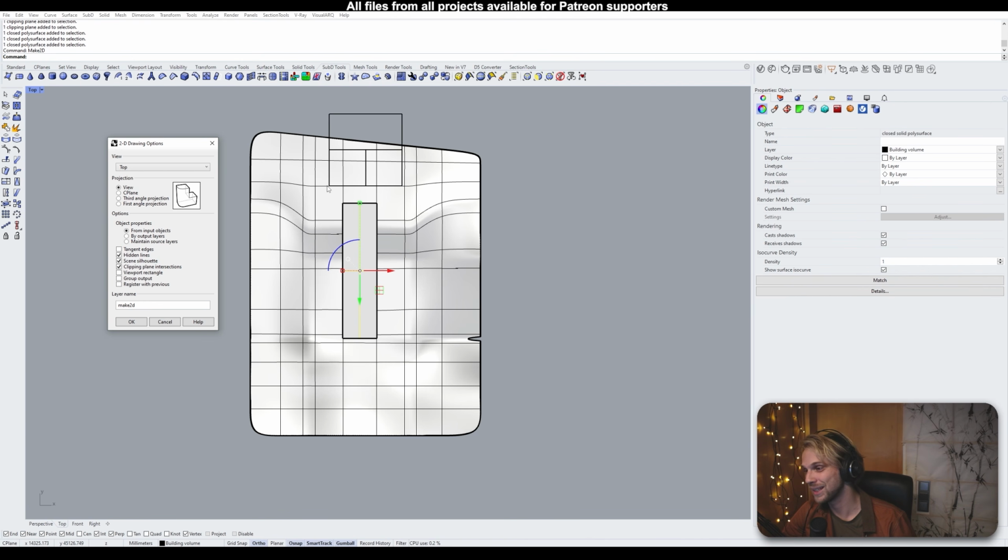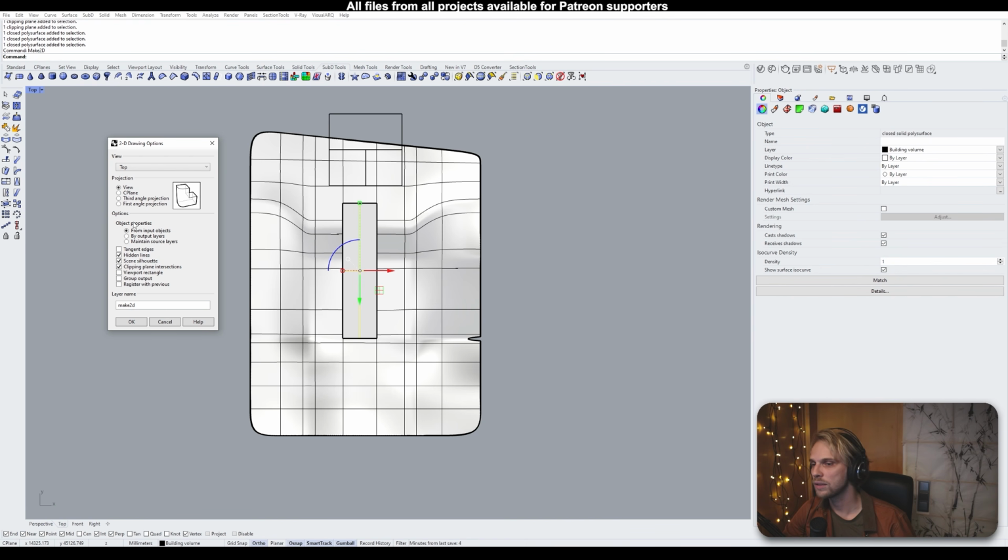It's not going to be anything fancy, but we will make it a little bit nicer later down the line once we have more geometry to deal with. But for now, the view is the top view. Projection, it needs to be according to the view, right? So straight down in terms of the view.